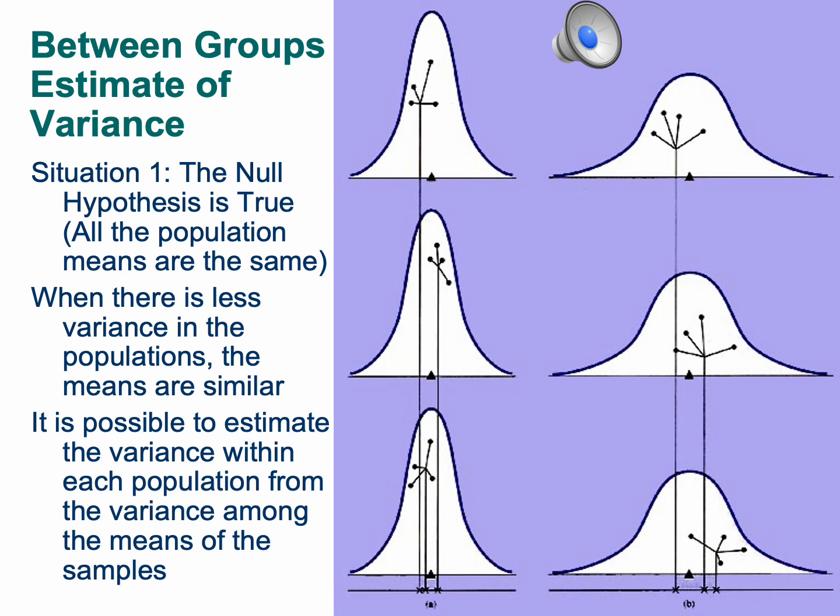Okay, situation 1 you see here on the left. In situation 1, you've got 3 groups, and the population means of these 3 groups are the same. And when they're the same, the sample means are similar. There's less variation across the populations. If you take the means and drop them down to the bar at the bottom, you see that there's less variability. They're closer together. The null hypothesis is true. The population means are the same.